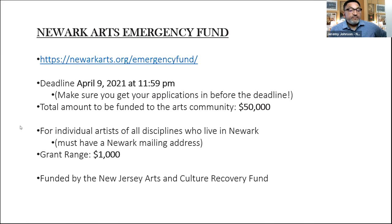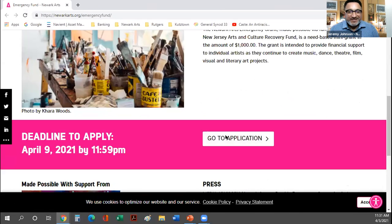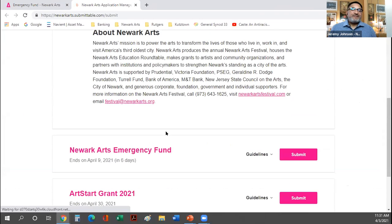Heather, I would just reemphasize that all of these grants do require the applicants to sign up for what's called Submittable. Submittable is a software program that manages applications and proposals. And once you're in that system, it's a great system to be in because you can hear about other calls for artists. But you have to be in the platform for Submittable. If you're not already registered for Submittable, it won't hurt you to do that right now, or at any time. It's really very easy.